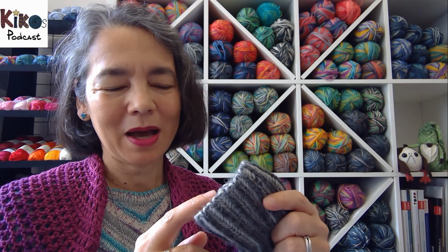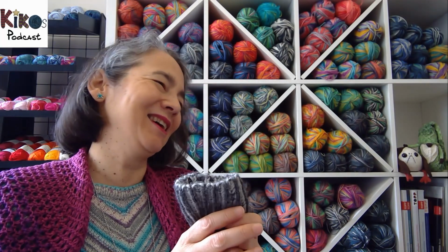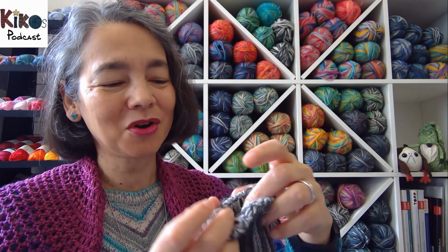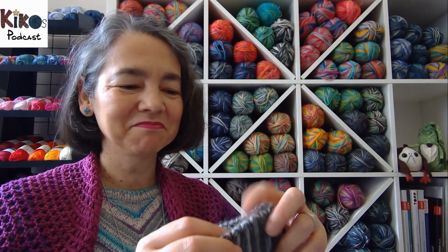And I just didn't want to go back. I had already cut both yarns, so that's the main problem. That's why I didn't want to go back. I was worried that my ends wouldn't be sufficient to do the opposite of what they did before. Not sure if that makes sense. I'm just calling this a design feature that I changed the colors on the cast off, and I'm still debating with myself whether to do the same for the second mitt or whether to do it right on the second one and have a bit of a difference there.